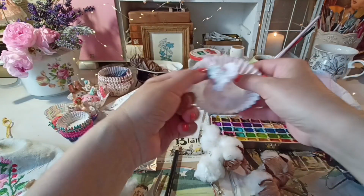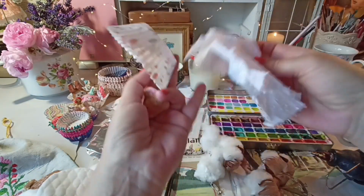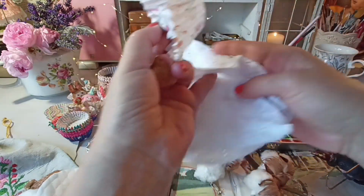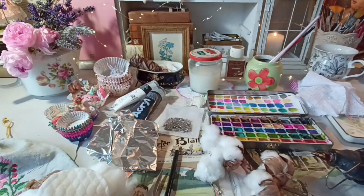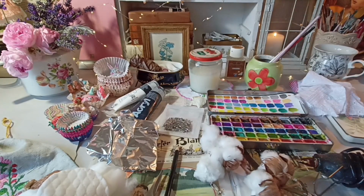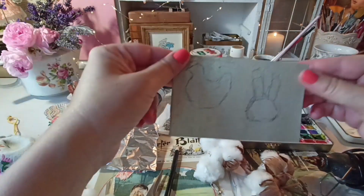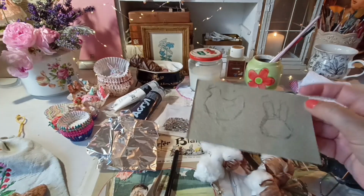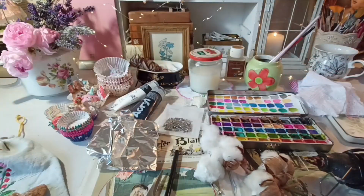Now for the collars, you can use all sorts of fabric, whatever you have at hand. You can use cotton lace, tulle, ribbons, all kinds of ribbons. It's all good. I'll be using a glue gun, but you can work with a super glue too. And if you prefer to work with a template, then you'll need a small piece of pressed cardboard. But you can easily sculpt the head just out of foil, because it's really easy and simple.